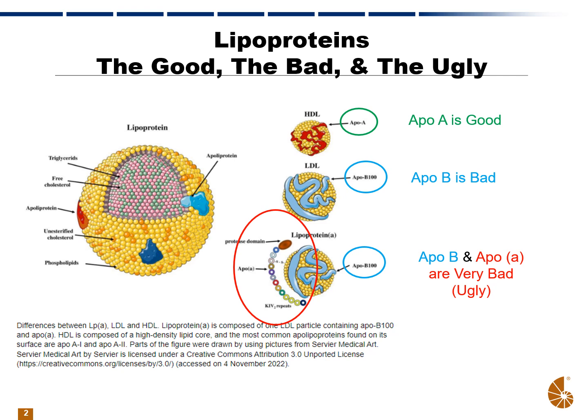So we've talked about different kinds of lipoproteins. We have HDL, which is the good cholesterol. It's wrapped by ApoA. We have LDL, the bad cholesterol, which is wrapped by ApoB. And we have the really bad or ugly cholesterol, which is lipoprotein little a, which is an LDL molecule with Apo big B wrapped by Apo little a. So that's the worst of the worst in terms of lipoproteins.